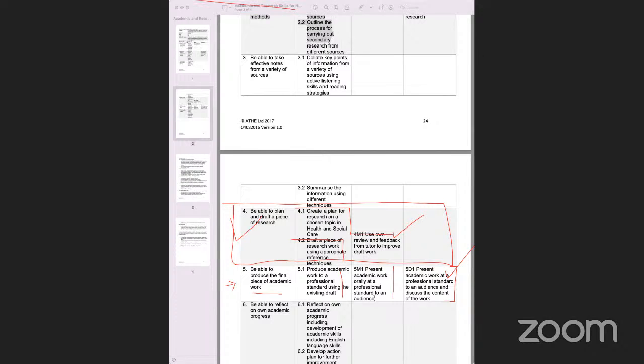Now, these are the bits that we are looking at in terms of coverage specifically for Learning Outcome 4 and Learning Outcome 5. Now, after this recap and a brief overview of what we are going to do, how we are going to go about carrying out this research, and how it relates to the assessment criteria, let me just switch you over to the presentation. So here, if I switch you over to the presentation, there we go.